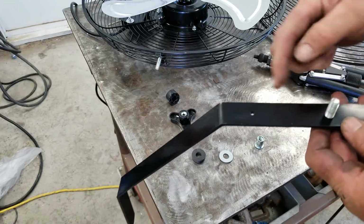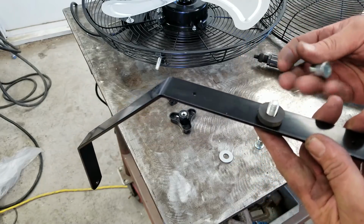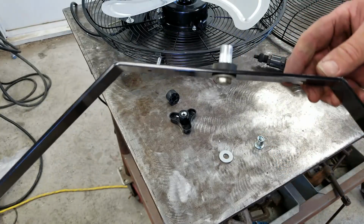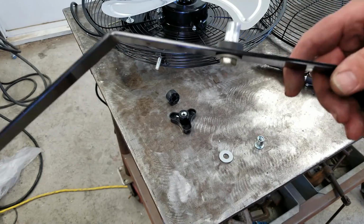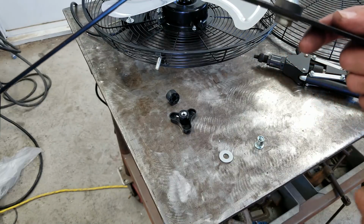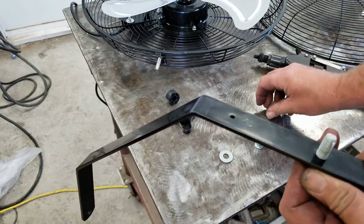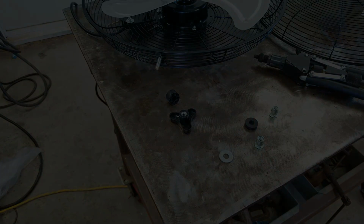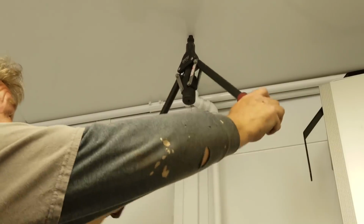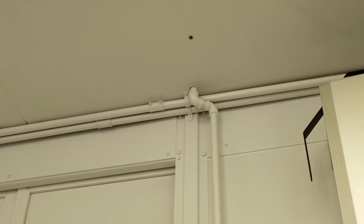And I didn't exactly want this dragging. If I want to pivot it, I don't want it dragging on the ceiling. I've got a little rubber washer here I'm going to drop on. Put that on there, and then that'll thread up into the nutsert, into the ceiling. Offer a little bit of dampening. Create some clearance to the ceiling so it doesn't drag if I pivot it. And I think I'll be happy with that. That rubber should create just enough friction so it'll stay wherever you put it. All right, so that'll do for the pivot mount. Let me get that thing mounted up, and I'll bring you right back. There we go. Threaded hole.